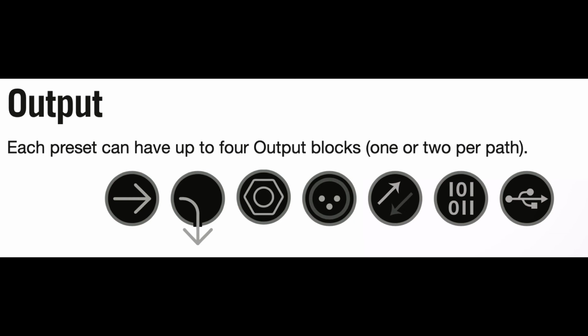The second to last output is your digital output. This can be used for SPDIF, AES, EBU, or Line 6 Link. And Line 6 Link is an opportunity for you to connect your Helix digitally to speakers or a Line 6 amp. This allows you to play around with sample rate and things like that.